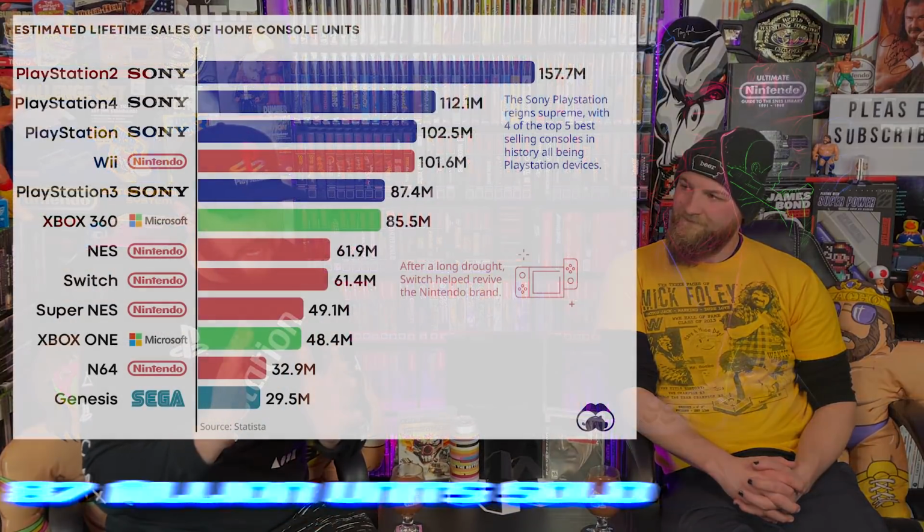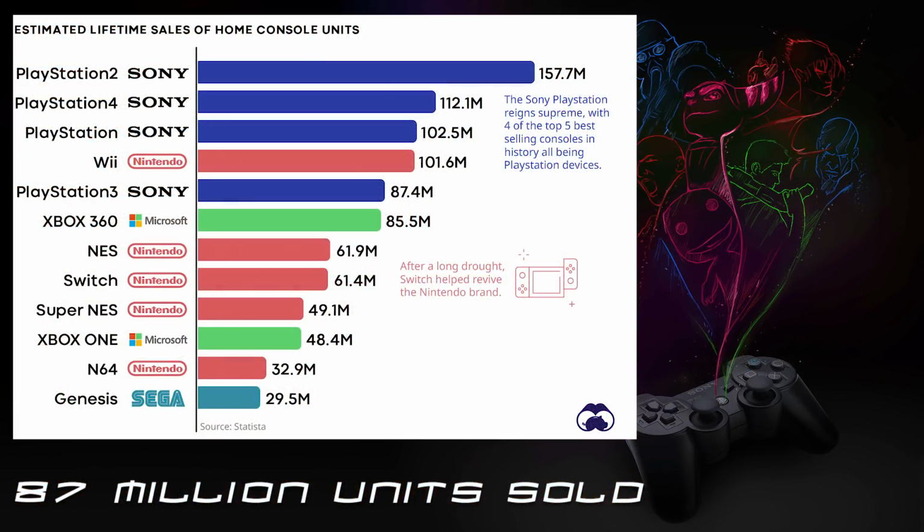This generation, Sony gave up a ton of ground and market share to Microsoft. And I feel like it was more common to know, even though the sales kind of mimic each other for the PS3 and the 360, you got to understand Microsoft does not have a very good foothold in foreign markets. Yeah. So its market share in the US was really dissected by Microsoft. And if you think back to the time, I bet you knew way more friends that had a 360 than had a PS3. Absolutely.